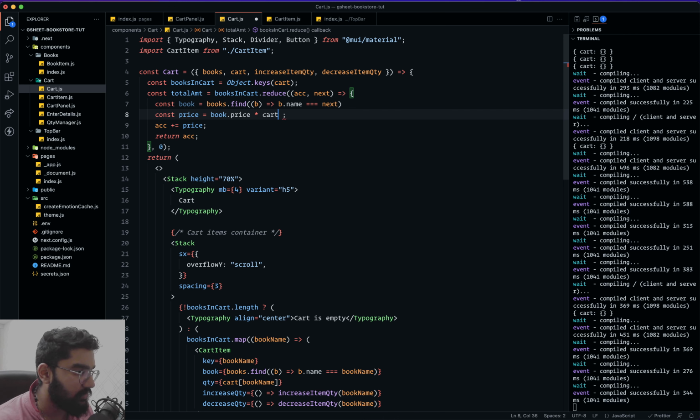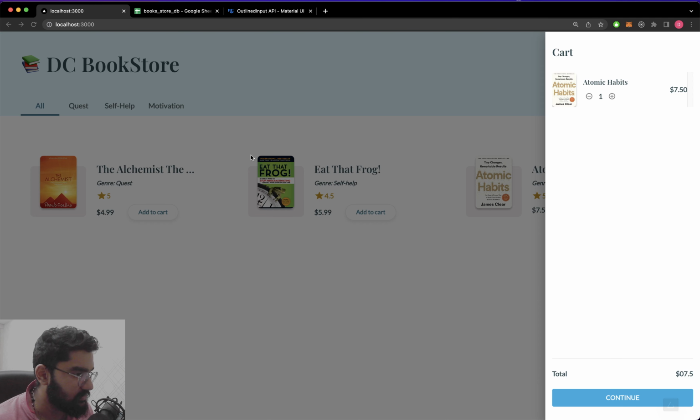So for that we have the cart, and we have the next value, like in this way, right? So this will return back the quantity. So I know it is pretty complicated, so let me just break it down. But before that, let me actually make this thing work. Okay, how about this? Let's see.